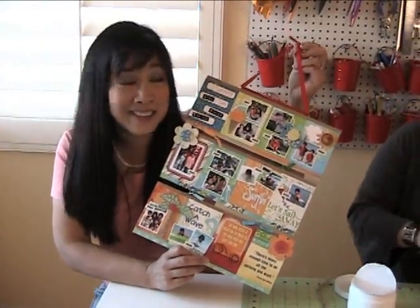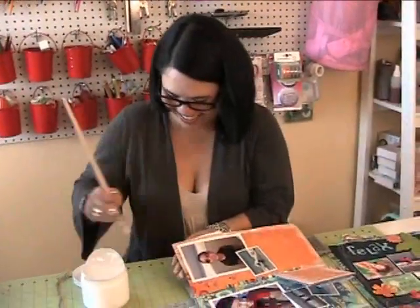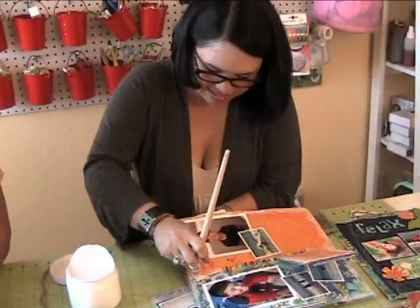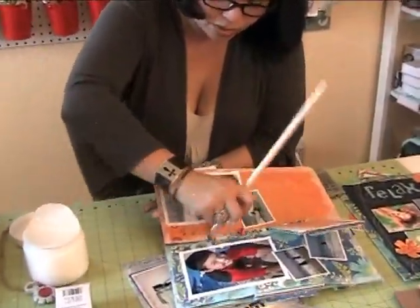Let's see what Donna made, because Donna made something that was summer themed, too. Right, Donna? Yep. She's working hard. I'm almost done. So what are you doing? I'm just dry brushing a border.